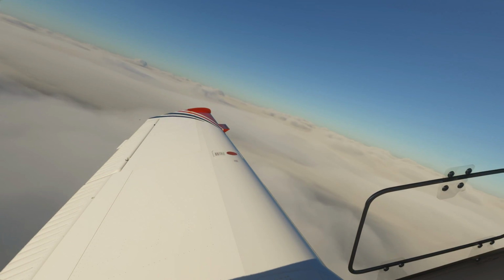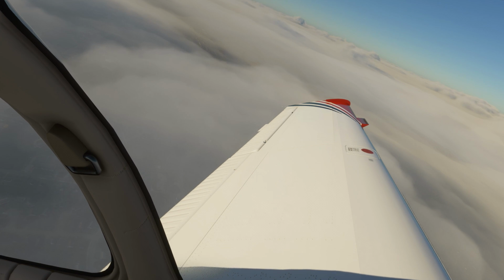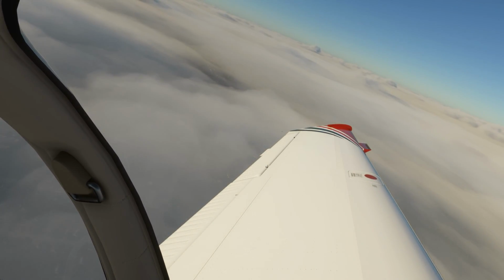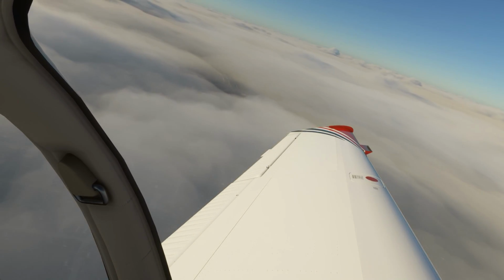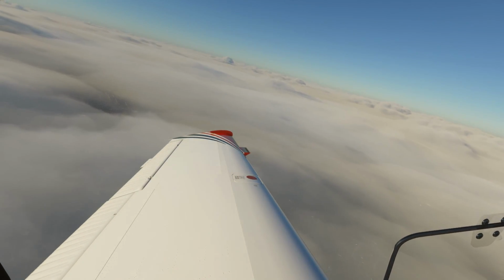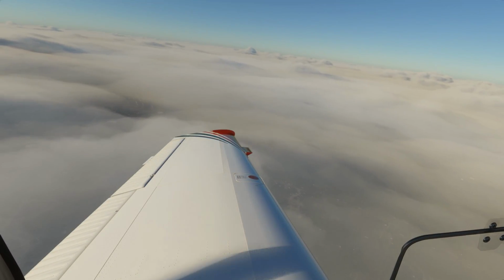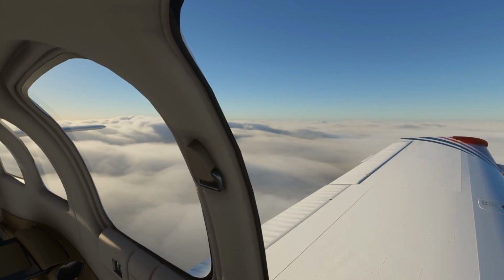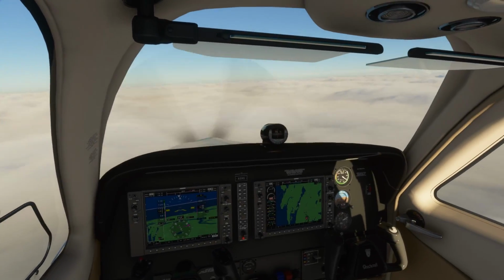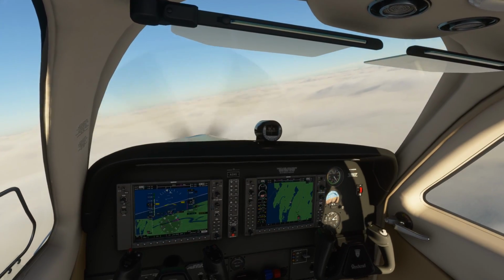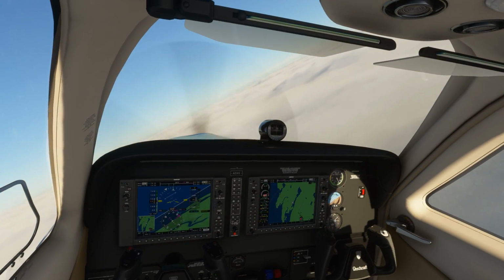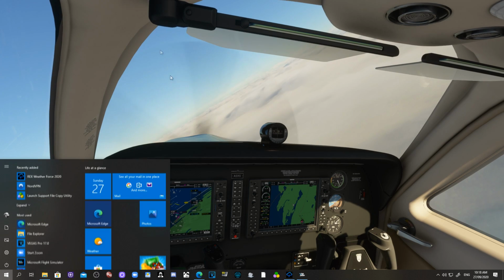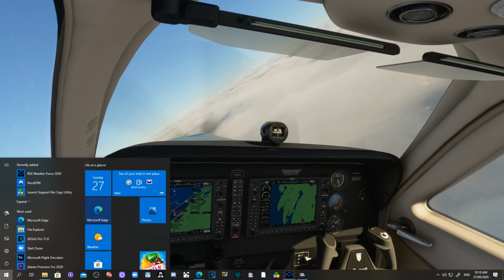Glorious. I've not seen clouds like this in Microsoft Flight Simulator on default. Not seen structures looking like this before. Absolutely glorious. Okay, all right, onwards.